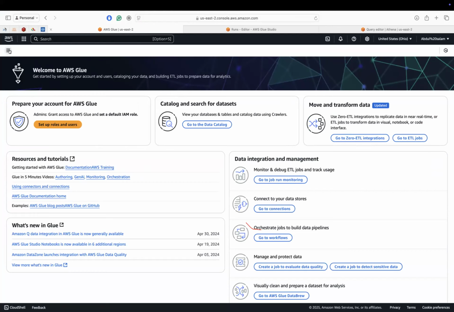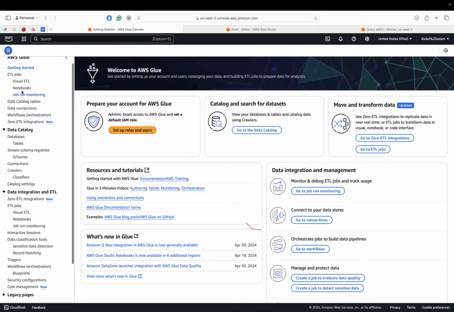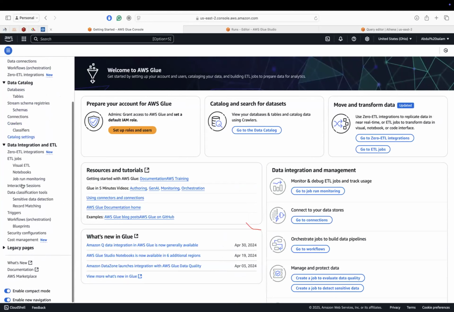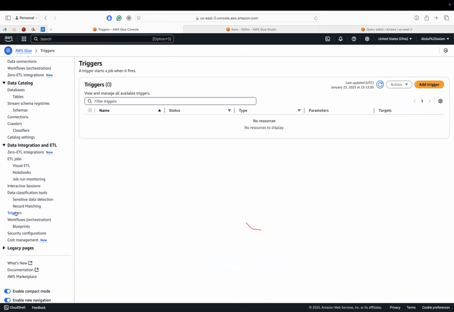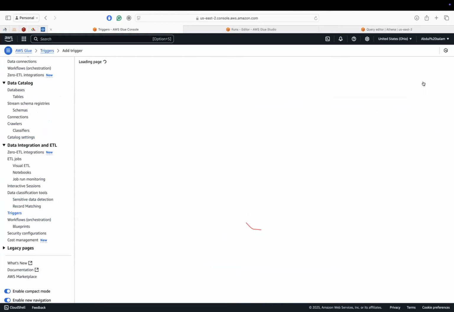But in real time, what happens? Maybe if a company wants to do some deployments, they will have a schedule. Before that, they will make their jobs ready and get everything ready to deploy at the time of the schedule, when they want to deploy. So you have multiple items here. You can see AWS Glue jobs, data catalogs, and this one, you have triggers here. Trigger. What is a trigger? Like you know, some guys get triggered due to some points.